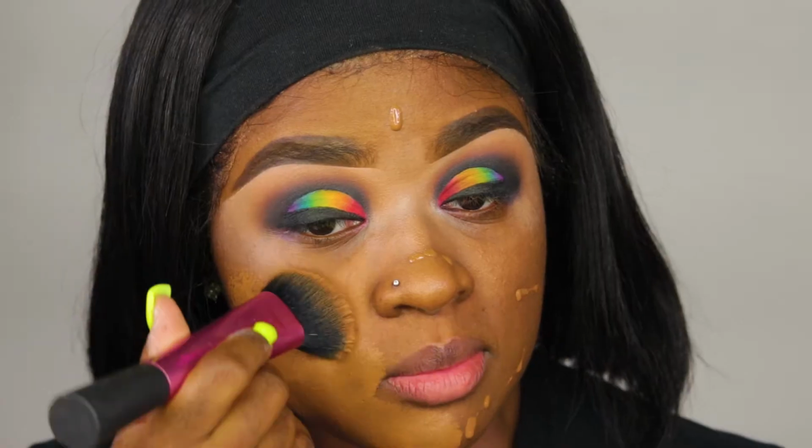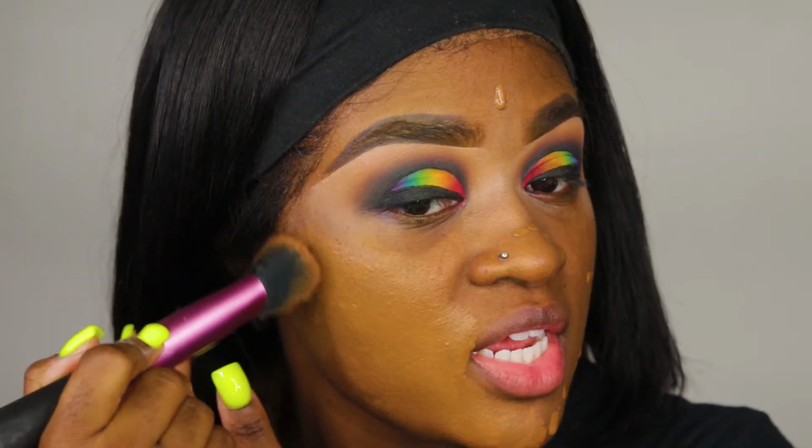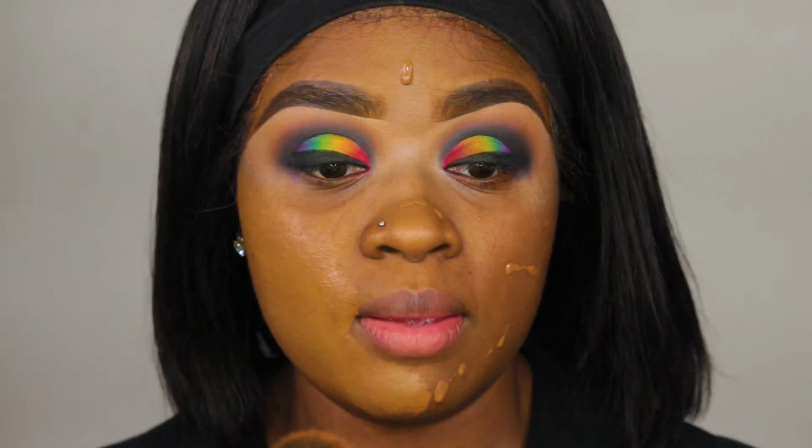I am glad that you asked. And in my professional, non-professional opinion, I believe that you should match your foundation to your chest. You want to make sure that you are matching your foundation to the main focal point of your skin that is not going to be covered with foundation. Does that make sense? In this case, it would be my chest. To be perfectly honest, matching foundation shades depends on the person.